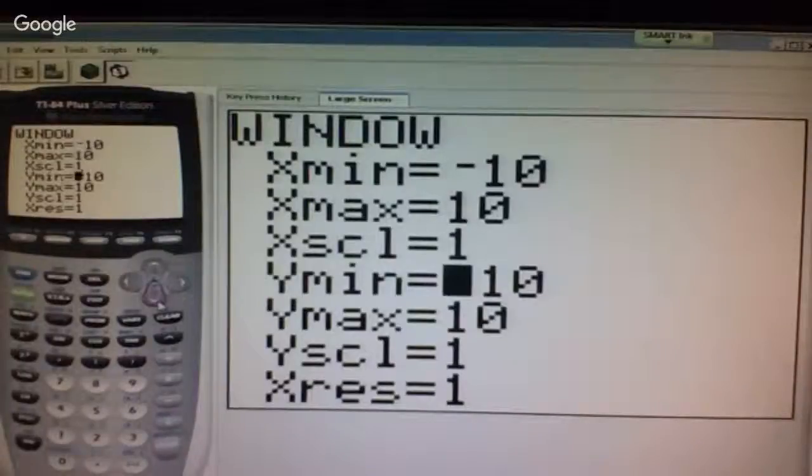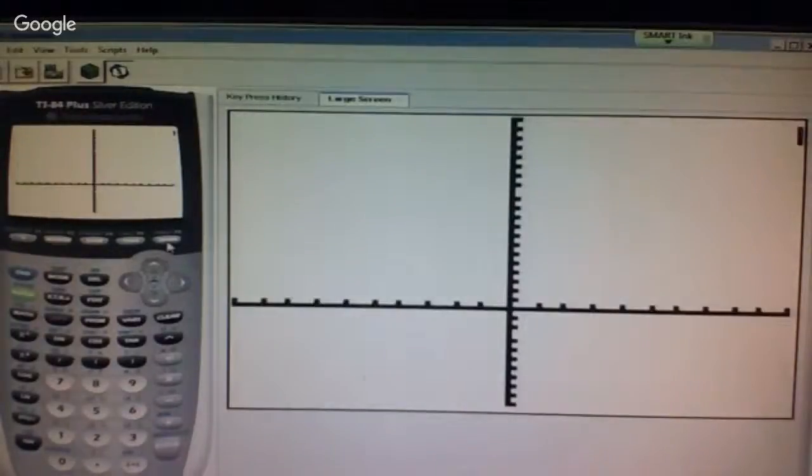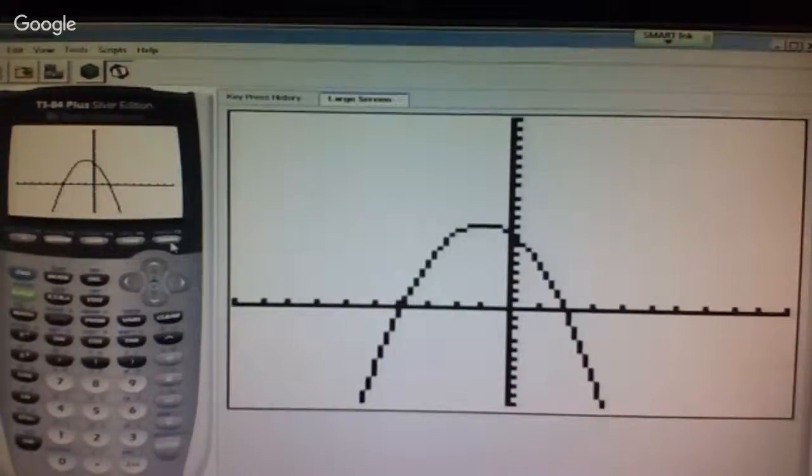Okay, so we're going to scroll down to Y max, and we changed it to 20 yesterday. You can just leave it. Okay. So when I change my Y, instead of having 10 spaces, I now have 20. So it's pushed your graph down. This is still the same as your original picture, though. It still has the same vertex. It still has the same x-intercepts. It's just you're looking at it differently because you've extended the window.